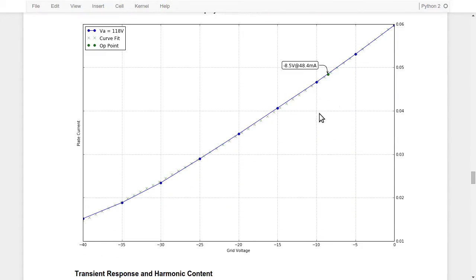So this is the blue line with the dots. The round dots are the real data that we just got out of the curve from above. The X is a polynomial curve fit of a second degree to fit this line. And I'll tell you why we need that in a minute. But if you look at this line, it actually looks very straight. What that means is that this amplifier is very linear. We do have a little bit of a curve down here. You can see the slope has changed a little bit. And once you play with this a little bit, you'll see why this is.